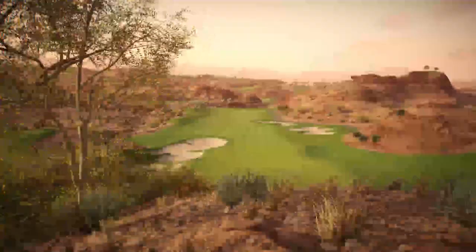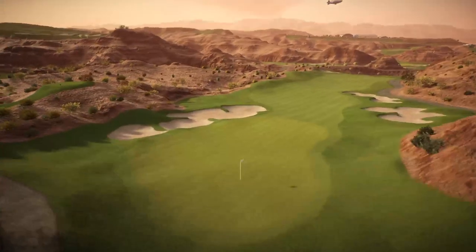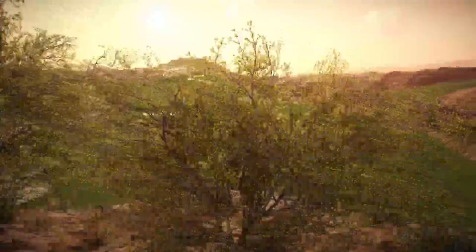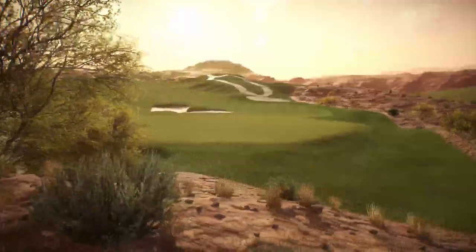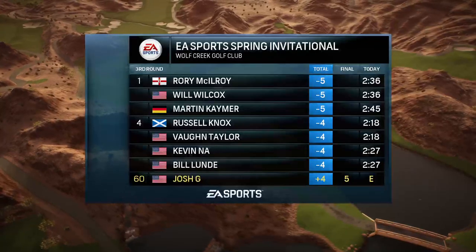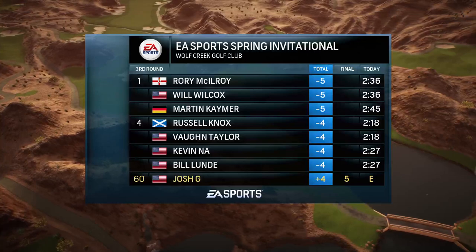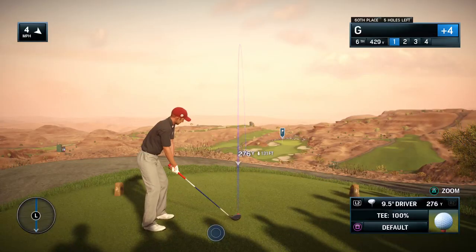And Frank, what can the players expect from Wolf Creek? Just a mesmerizing layout, Rich. You can see that from above. Straight driving is imperative out there today. You actually don't have to hit the ball a long way. The elevation on those tees is going to give you that extra distance on almost every shot. You can even take driver out of play on some of the holes. But really, it's about being in the right position first on those tee shots that you're going to hit today.